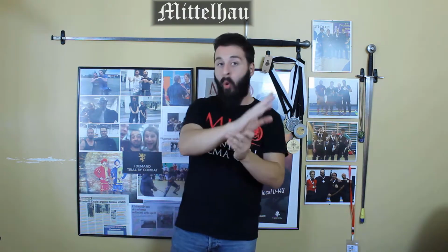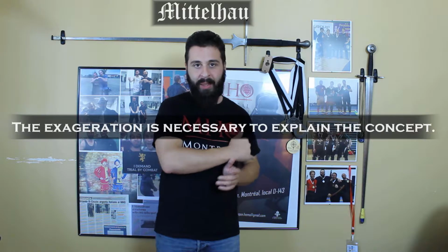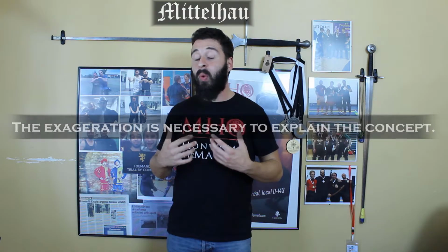Why do I say it was genius? Well, if you want to change direction from one attack, let's say Oberhau to another Oberhau, or even from an Oberhau to another Unterhau, there are some motions to be done. Those motions obviously require time in order to retract the blade and deliver it again. The more space you cover in the trajectory, the more time it will take.